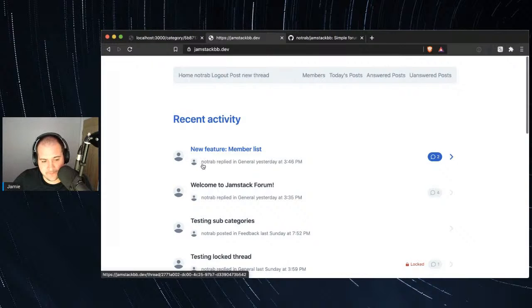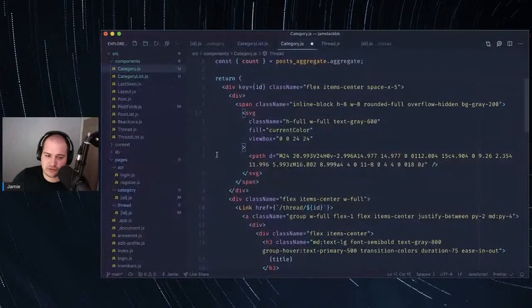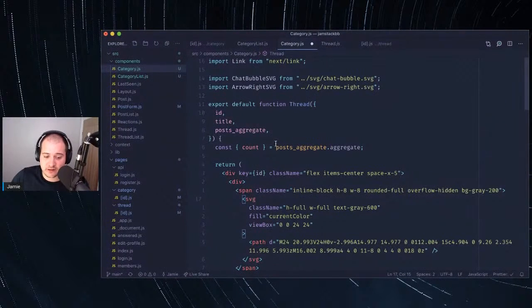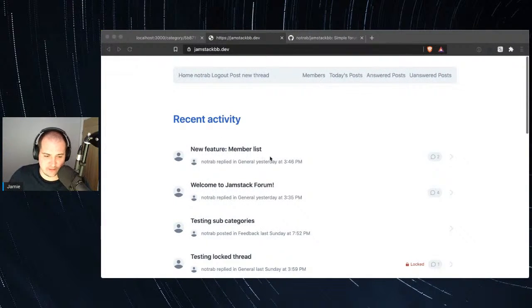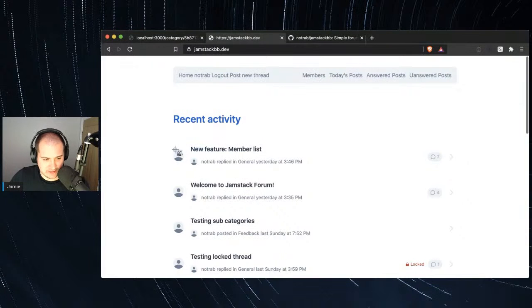I don't know. Maybe last post is worth doing, but we'll not query that data just yet. We'll get the styling done, and then we'll go ahead and query the data. But this icon here doesn't make sense anymore in the context of a category. So I'm more inclined to just remove it. Eventually what I may do is make this some icon to indicate whether there's been a new post or not, or whether this is a hot category because there's a lot going on.